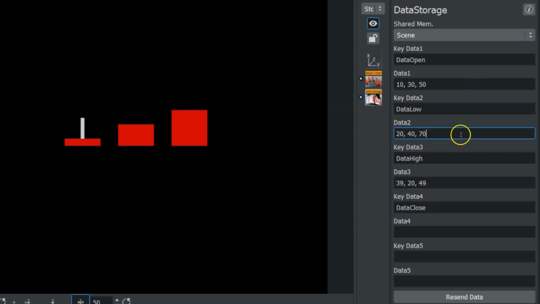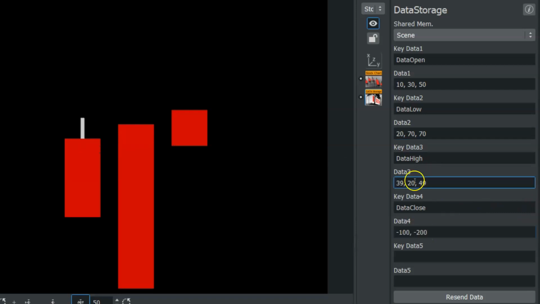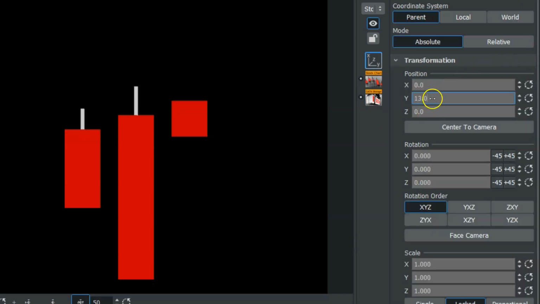As you can see, when we're typing this in, it starts to grow these little candles here. So it all depends on the different data sets here. So we have our data open at 10. If we just wanted to, we could vary these numbers a little bit more. And then we should start seeing a little bit more variation in the candles. And so we'll add some negative numbers here as well. And maybe we'll just go through and add some higher numbers here for each one of these, or for different various sets here. Okay, so you can see what's happening as we build some of this graph out here.